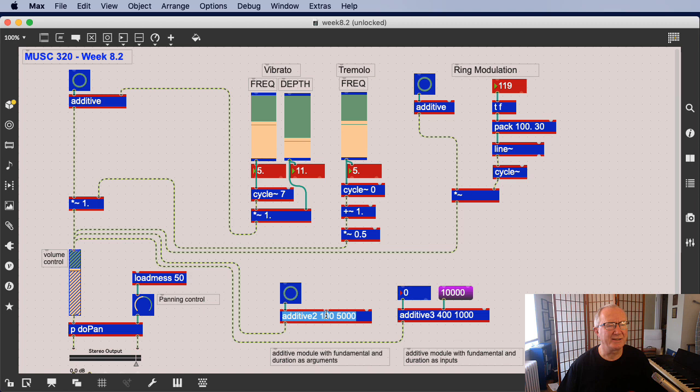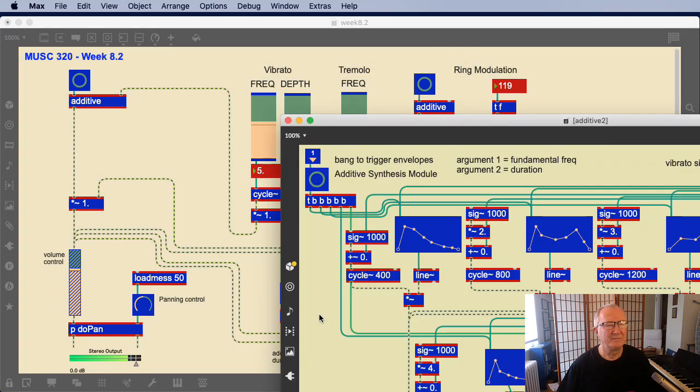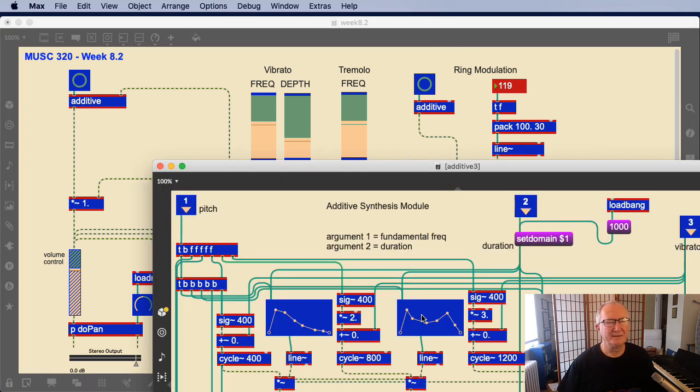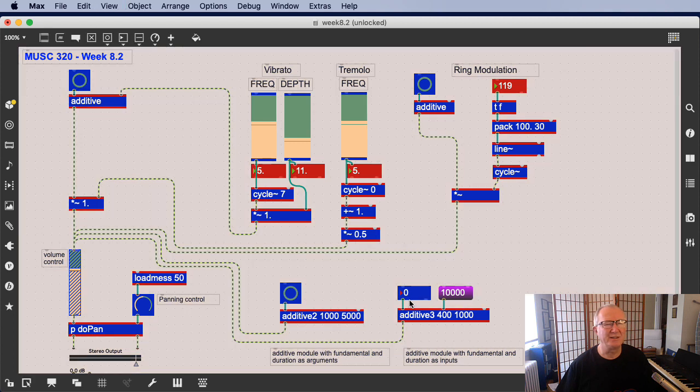And if I change this to 1,000, all of these values have been changed to 1,000. Okay. And another one here, this has got an input so I can change the domain as well as a vibrato signal, and it takes a pitch in as its input. So this one's a little bit more flexible. I can put 100, 200, change the envelope.